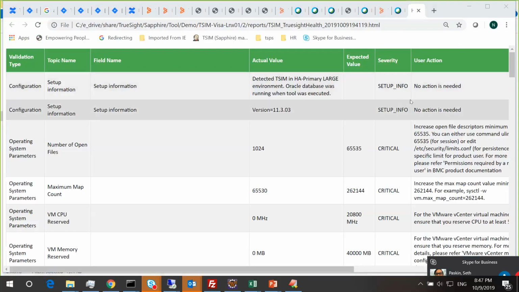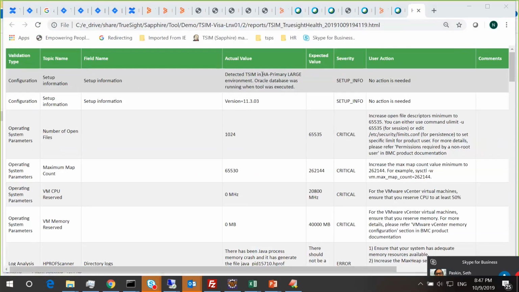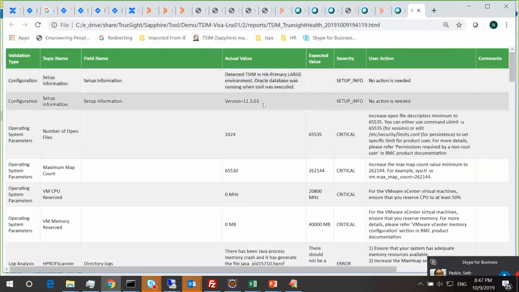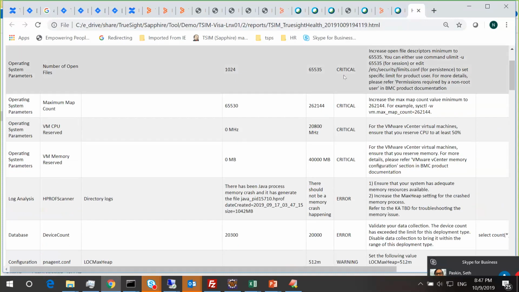In the main summary page, we have the first line which gives a brief summary of the type of the environment. Now, in my case, it's TSIM, it's in HA, it's the primary and the large environment. And it tells that the Oracle database was running when the tool was executed. When I look at the significance of the errors that I found, let's take the first one, the critical.